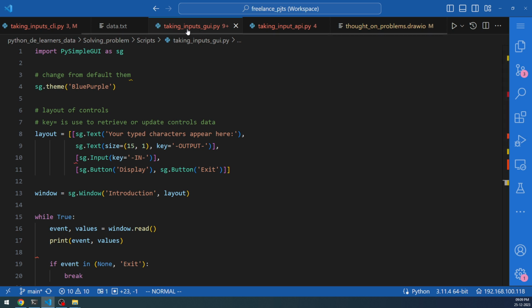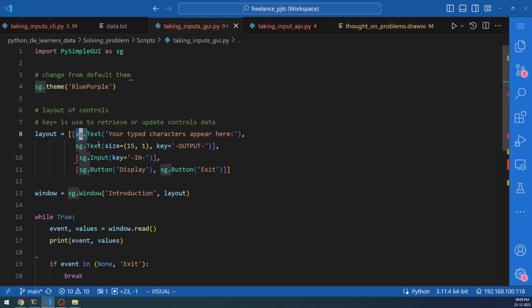It's a file like taking_inputs_GUI.py. And from that file, there will be objects, some kind of data types or variables or functions that we import. So in this case, we are importing the entire module called PySimpleGUI, or library, and then we are going to use that library to build our GUI.